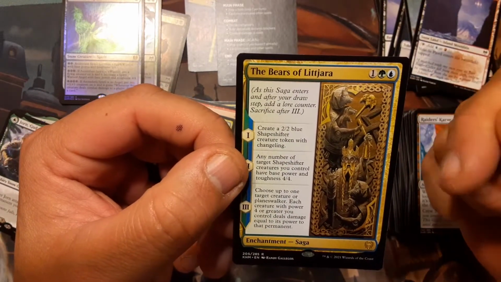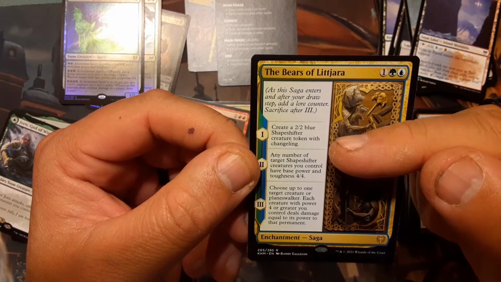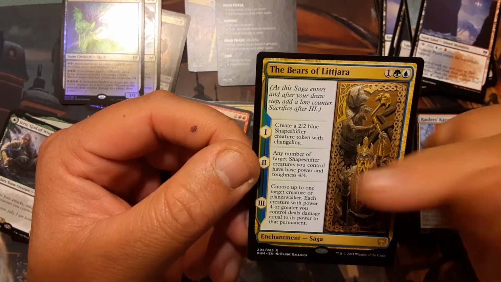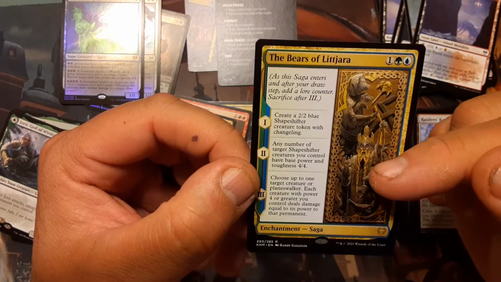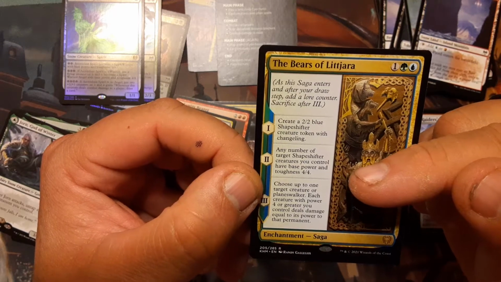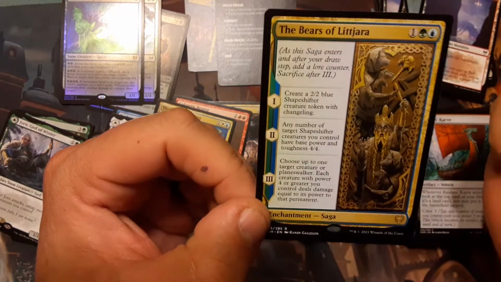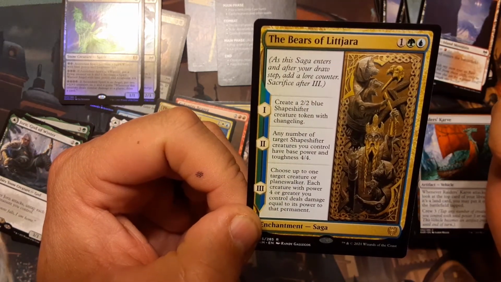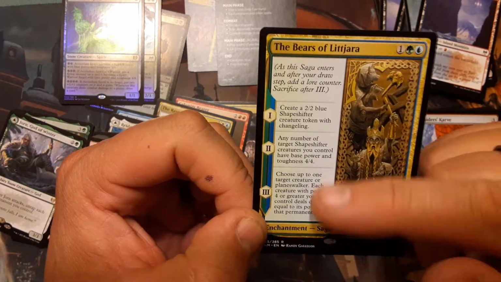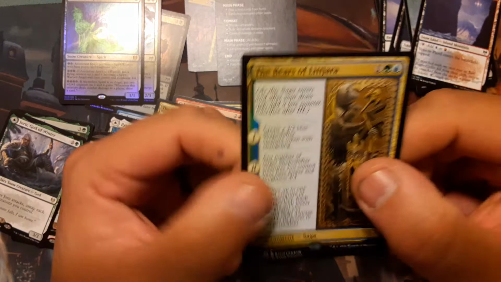One, a blue and a green. Create a 2/2 blue Shapeshifter creature token with changeling. For two, any number of target Shapeshifter creatures you control have base power and toughness of 4/4. And then, of course, for three, choose up to one target creature or planeswalker. Each creature with power 4 or greater you control deals damage equal to its power to that permanent. It's not a bad card, and notice it doesn't say until end of turn, so it is always going to be a 4/4 after that second turn.